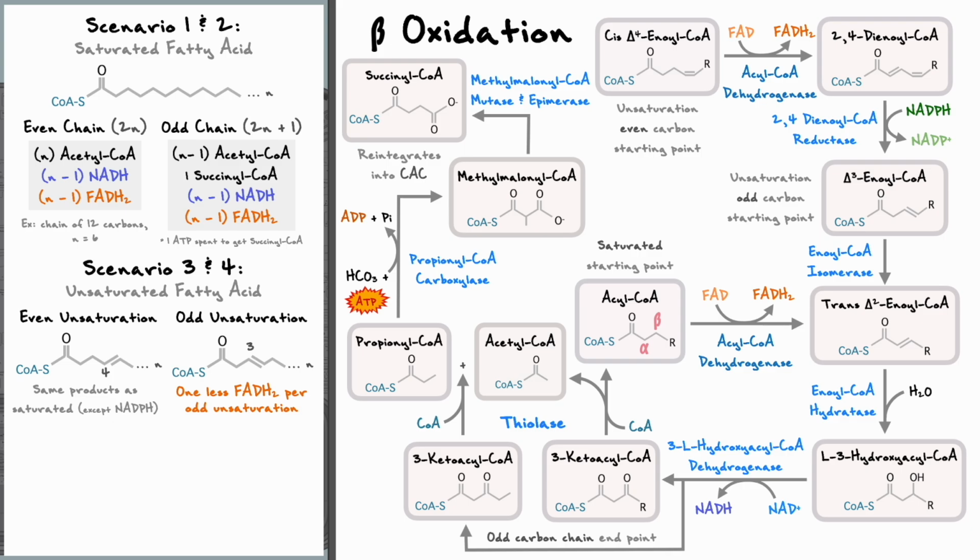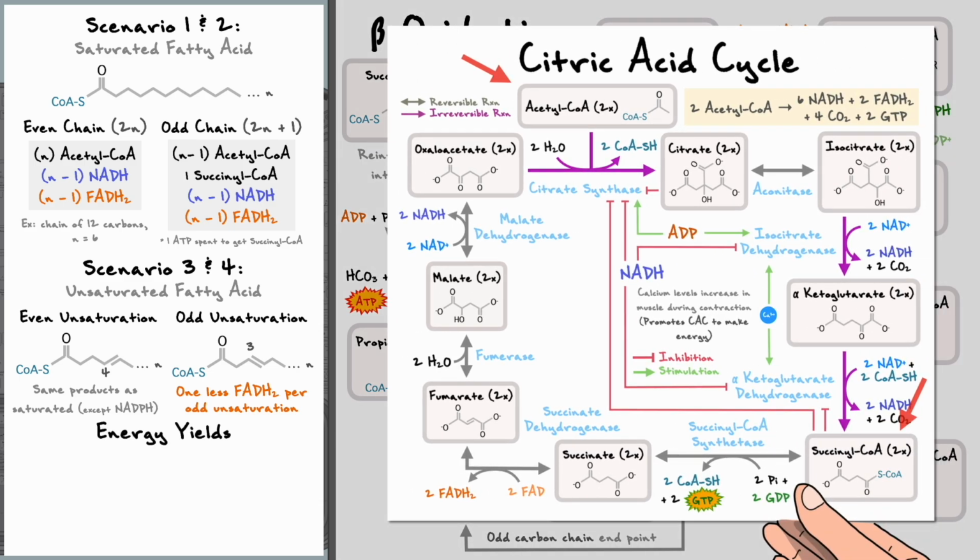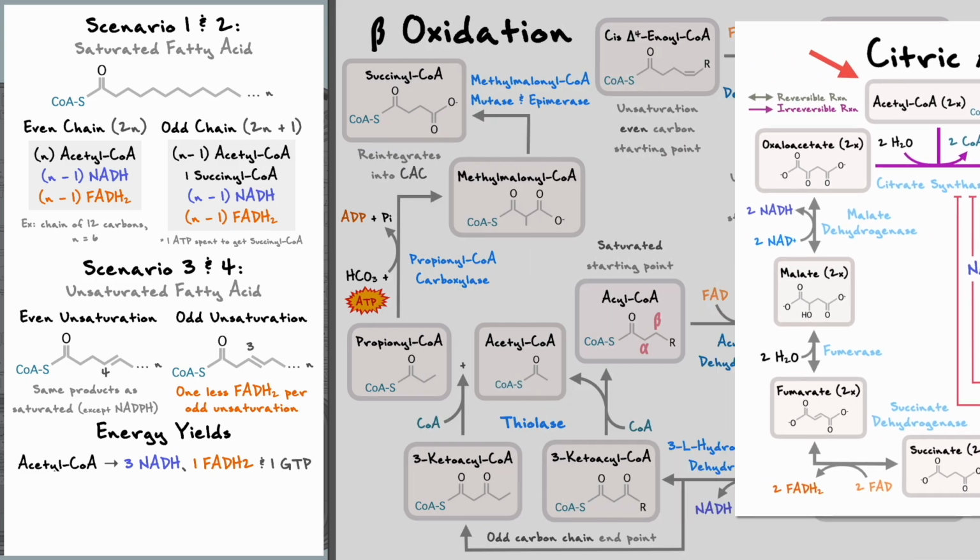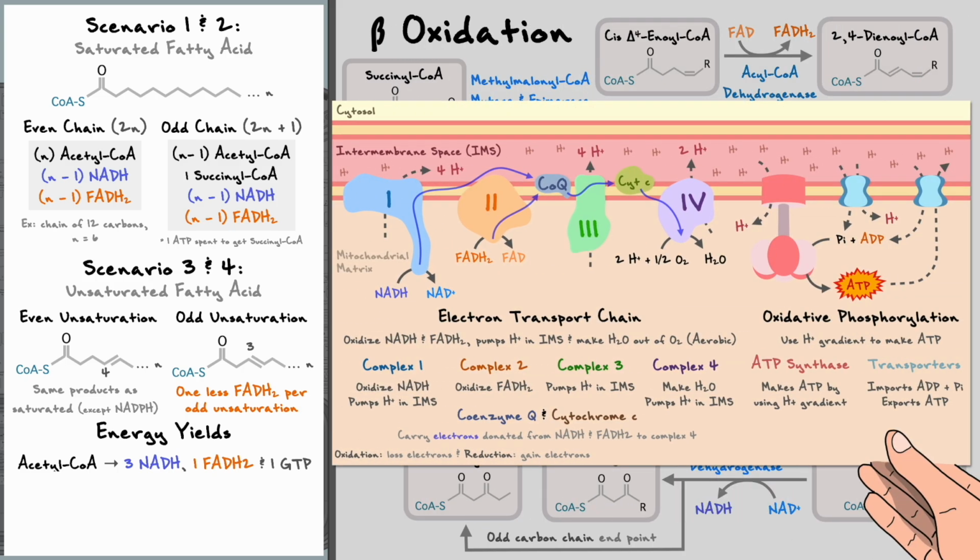body by this process. Now, when it comes to all the products of beta oxidation, these are all the substrates that can be used by the same pathways that make energy out of glucose. Acetyl-CoA and succinyl-CoA are both substrates of the citric acid cycle and allow the generation of even more NADH and FADH2. One turn of this cycle, which is fueled by 1 acetyl-CoA, produces 3 NADH, 1 FADH2, and 1 GTP. All the NADH and FADH2 molecules that are produced from the citric acid cycle or beta oxidation can then be used in the electron transport chain to generate energy directly.